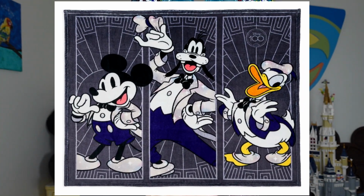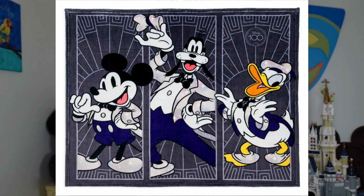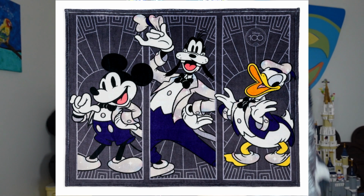It's the same pattern and print that's on all the merchandise right now. So all the hoodies and the tees have the same print. I'll pop up a picture. But yeah, it's super soft and super cozy. And we were stuck in the airport and everyone's shivering, even though we have hoodies and whatnot on. I had to just quickly go buy a blanket because no one needs to be further cold at the airport. But yes, I'm looking around. I think that's it for what I purchased.